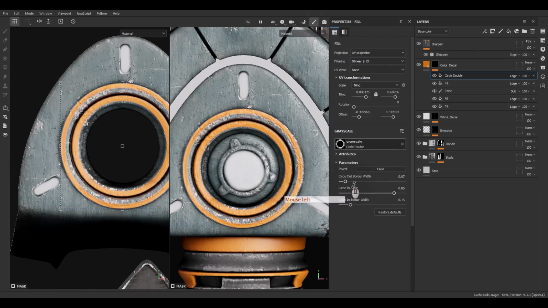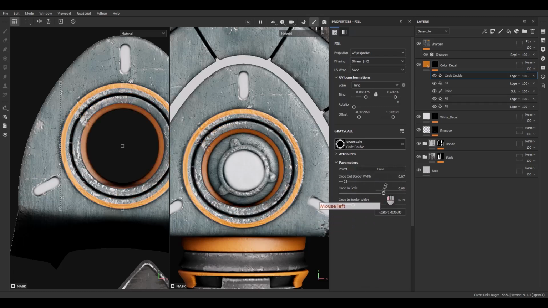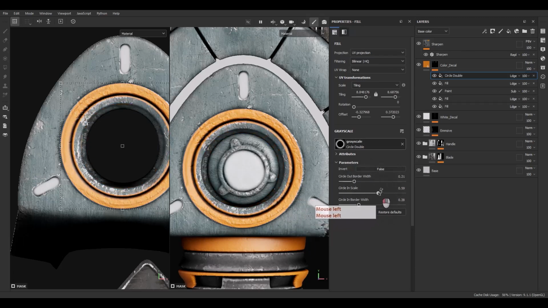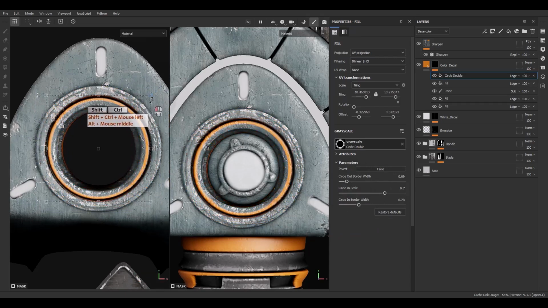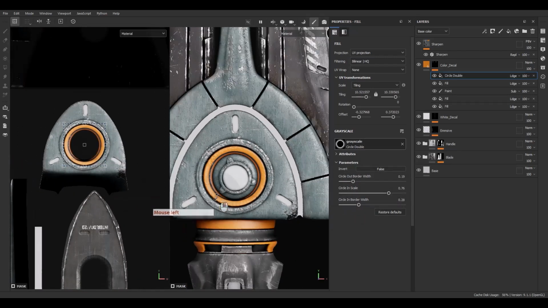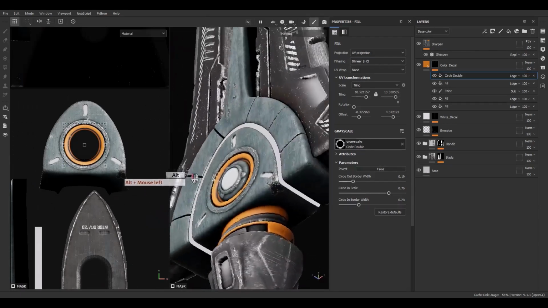We can control the mask like this. Okay, let's change the size. And yeah, maybe this one is better. That's it.